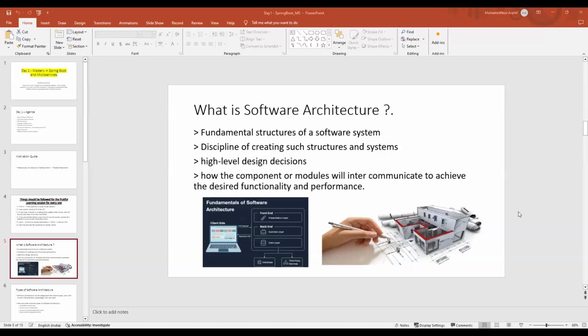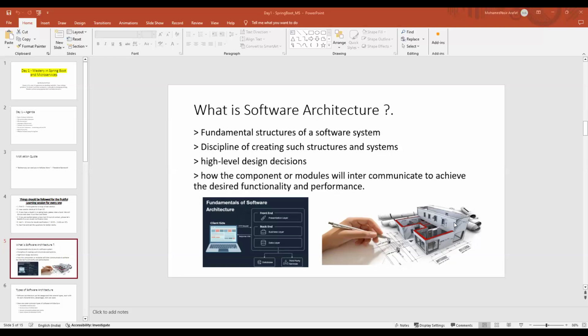So yesterday we have seen the software architecture. What is software architecture? First, it is a fundamental structure for a software system. When you are planning any house or shop that you want to build, first you will go to the engineer or architect. I mean, not a software architect, a civil architect. Then he will plan the things, right? Where the bedrooms should be, where the restroom should be, where the common room will be. So everything will be planned before the construction.